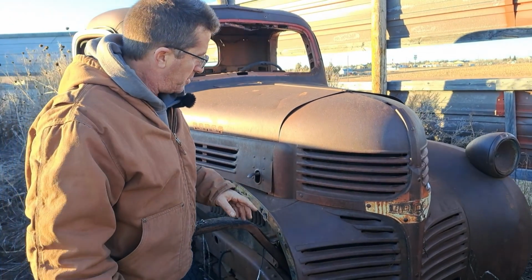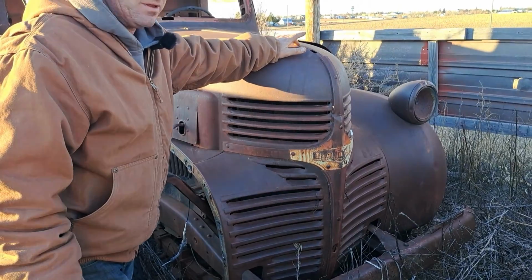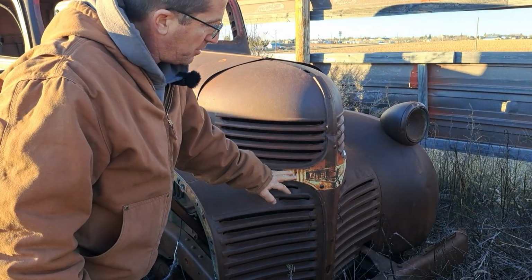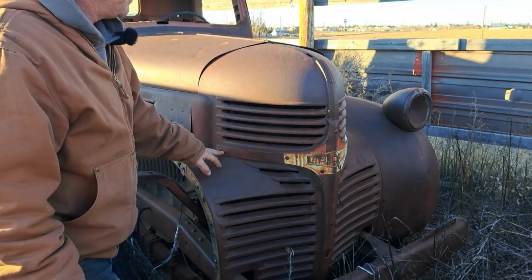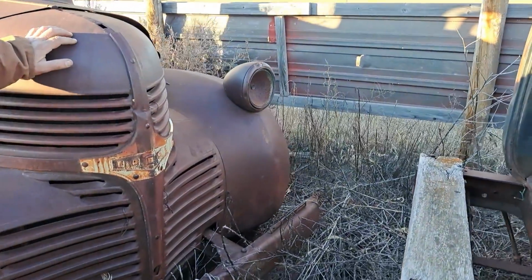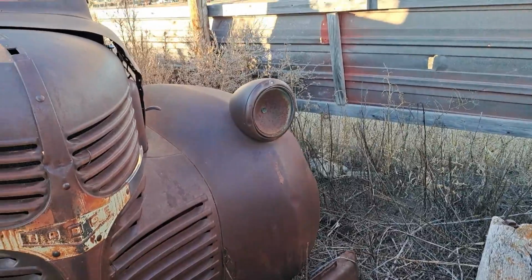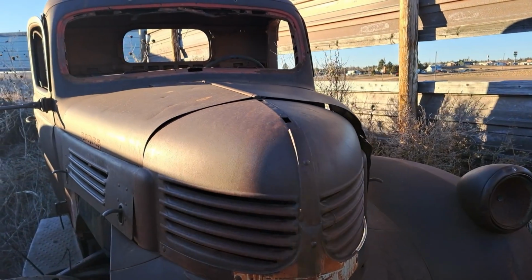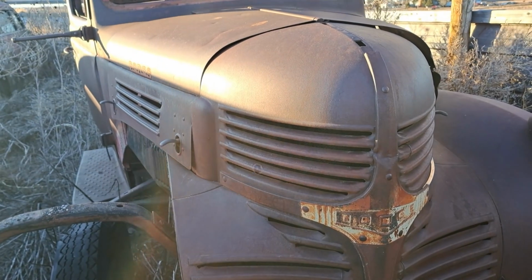The reason we know this is because it has blacked out. It would have had a plastic hood ornament, if you can believe that. And it had painted trim here. Okay, so 46 and 7 after the war, this would be stainless. It would be shiny in here. Notice the headlight bezel is also painted. This is a wartime truck. Somewhere 42 to 44, somewhere in there. This piece here is painted. Door handles are painted. There's no chrome on it really. So that's how you know wartime truck.